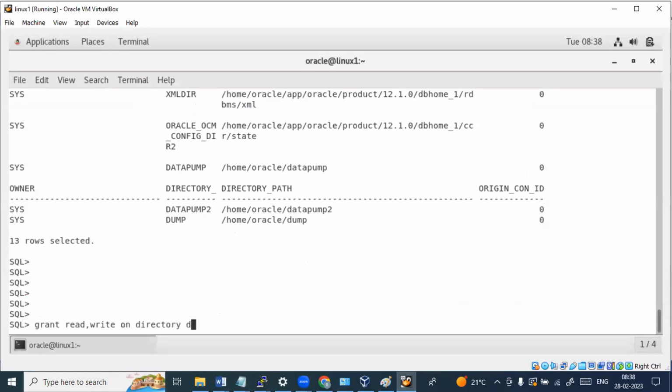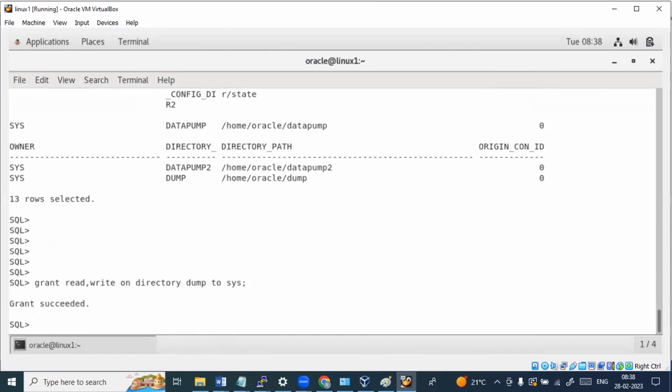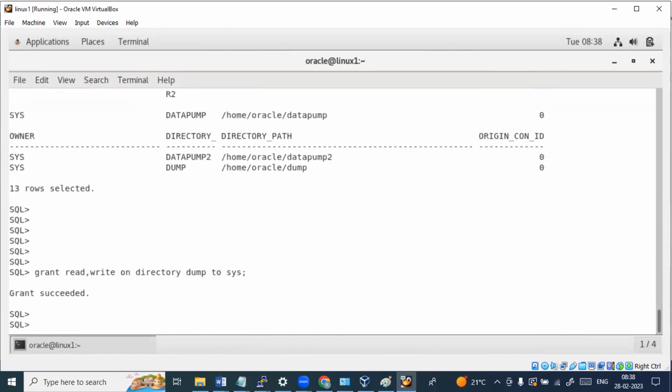Grant read, write on directory dump to sys. Grant succeeded. So now only sys can access this directory.